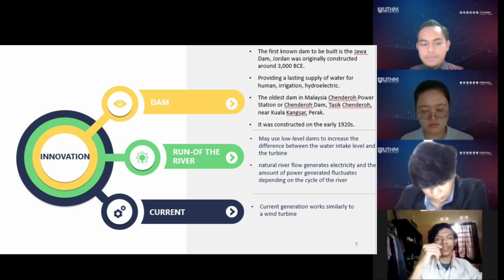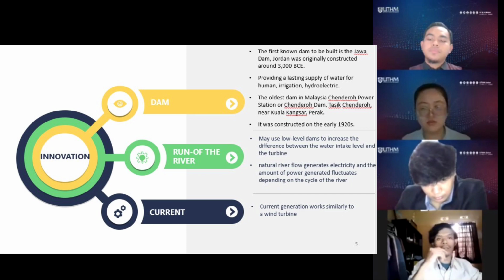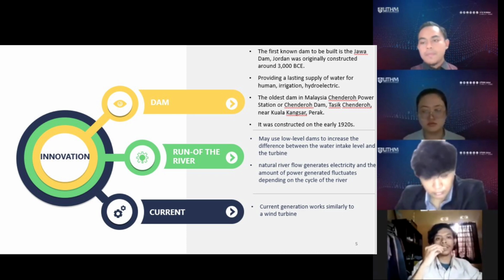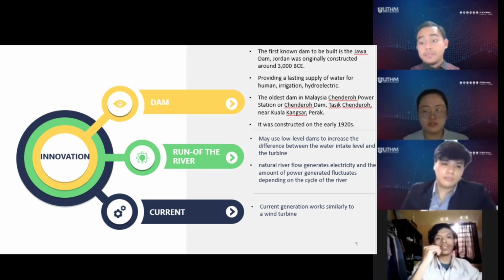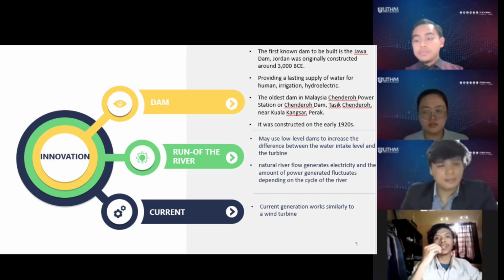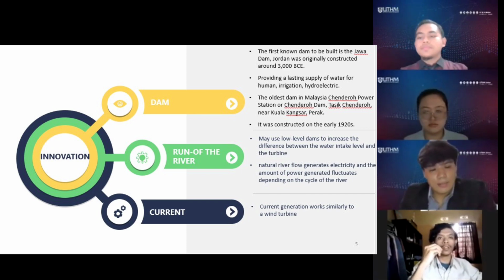But the disadvantage that becomes a problem is cost. It requires a high cost to construct and maintain. In the long term, the maintenance needs to be checked, so they need the cost for maintenance. So for Brian and Shahir, do you have any ideas or suggestions to share other than that?